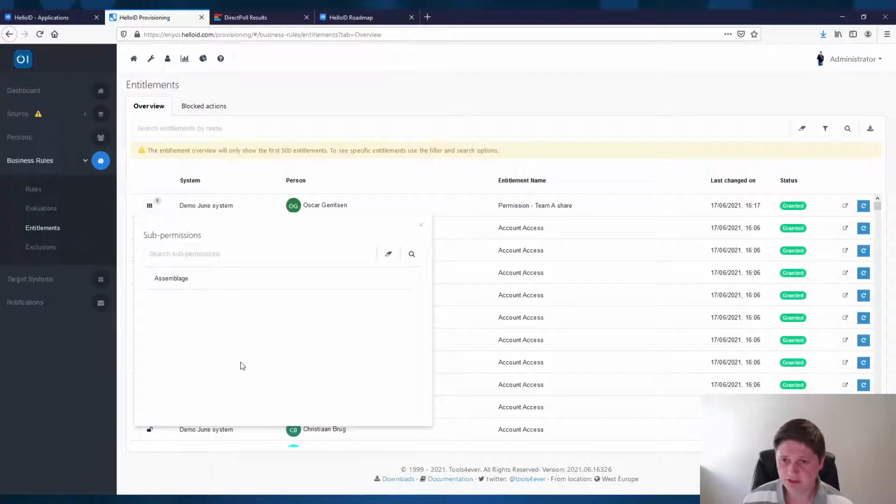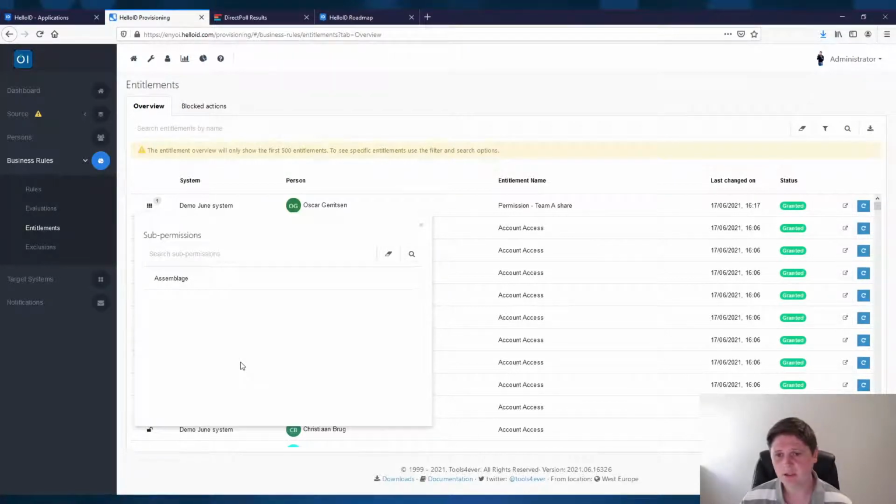If you just disable it, it's just a single permission with a grant and a revoke. So that's the main difference between those. You can use a subpermission in two different ways. The first one is, as I mentioned here, you can use scoping. So you can say somebody has a role in a system, but it only has this role for certain teams or certain departments or certain functions.